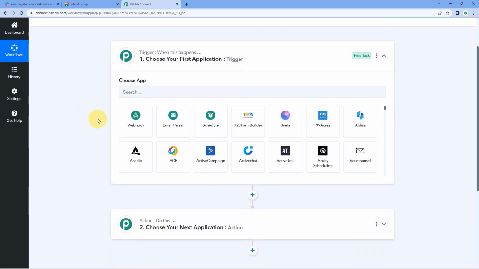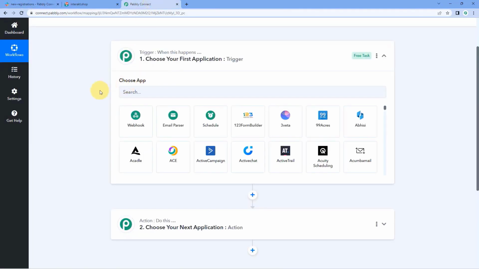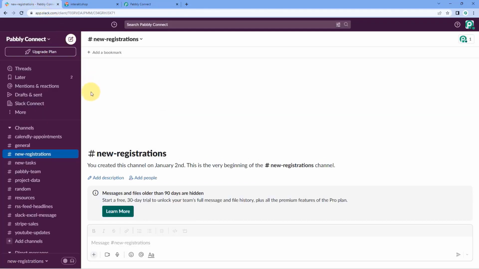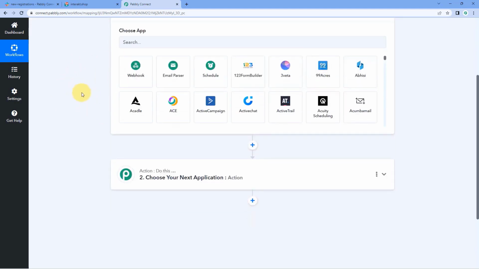Now the idea here is, first we have to connect our Slack account with Pabbly Connect in our trigger window, so that every time a new channel is created in our Slack account, the details of that newly created channel will be received inside Pabbly Connect, and this automation workflow will trigger. It will get started. After that, using Pabbly Connect, we are going to send those new channel details to Interakt, and using Interakt, we are going to receive a WhatsApp message automatically as a notification whenever a new channel is created in Slack, with the newly created channel details. Now let's see how it is done.